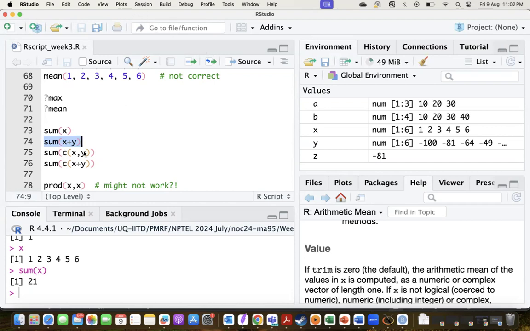So what's x plus y going to give? We saw that before, right? These are two vectors. They both have 6 elements. So if I write x plus y, it's going to give me the element-wise sum of the two vectors, and I still get a vector which has 6 elements in it. Then I'm feeding that output to sum, so I'll get a sum of all these numbers. In short, I've got 6 numbers and 6 numbers, so in total the 12 numbers are added. Simple, right? So I get one final answer. Okay, now this is important. What do you think is happening here?